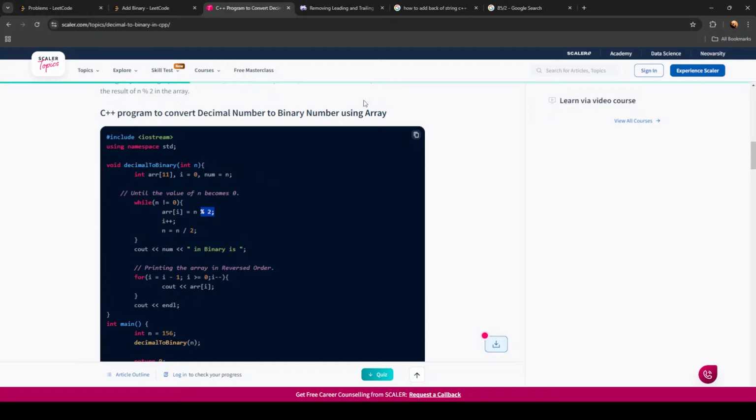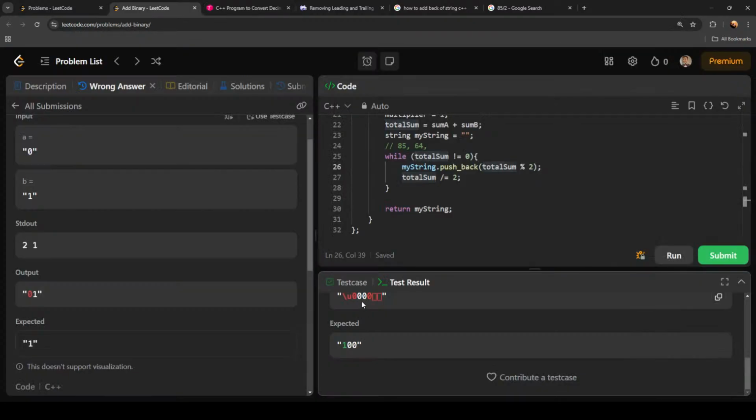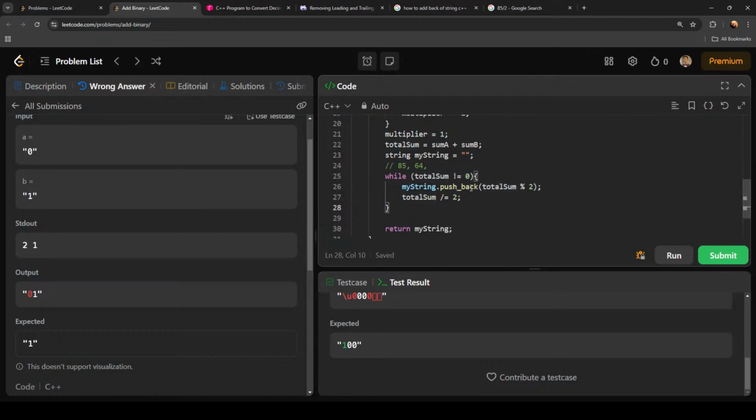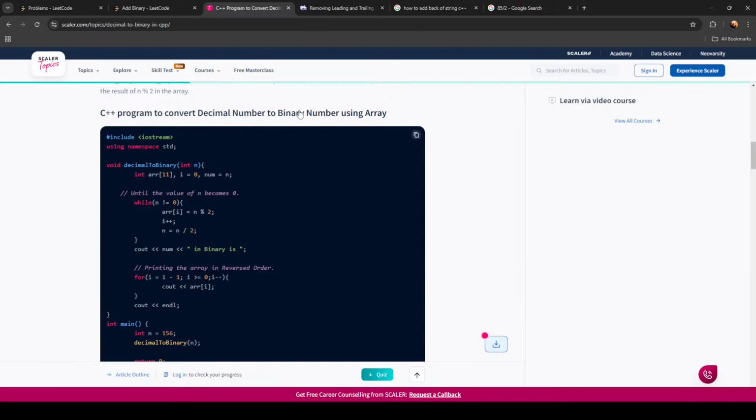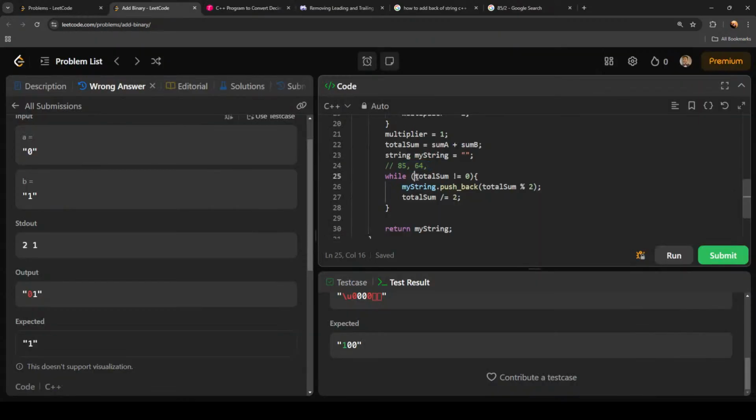I don't understand. Num is equal to n. I'm losing my mind. The fact that this is saying it works, and I'm doing the exact same thing except in the string, and it doesn't work.